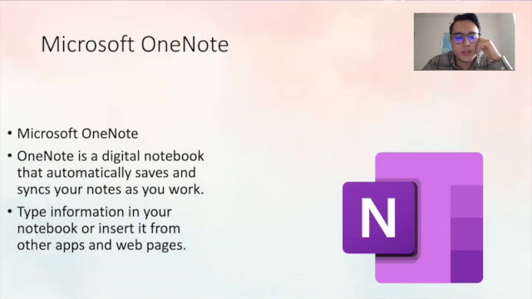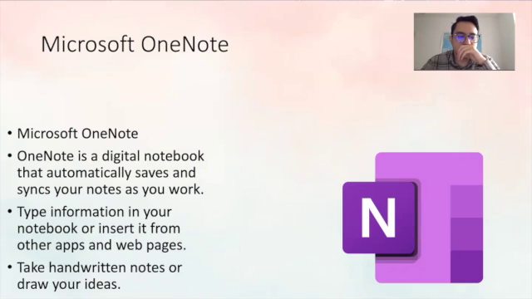Type information in the notebook or insert it from other apps and web pages. It even takes handwriting notes or draw your ideas. So you can take handwritten notes and even draw your ideas in OneNote.